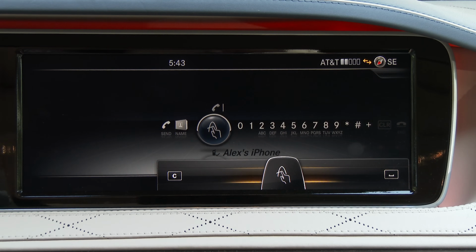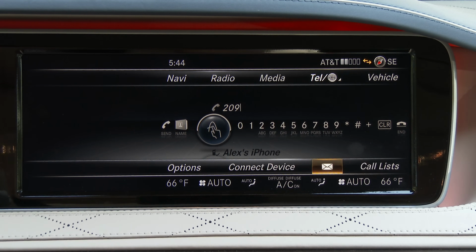Over on the Bluetooth phone interface, it is your fairly typical Bluetooth phone interface, although we can use the finger writing recognition system in order to enter a phone number in this system, like you're seeing here. Toggling down, you can also see we have call lists, which allows you to see who you've called, who's called you. We have text messaging support, the ability to connect a device right there in the system, and of course pertinent options.